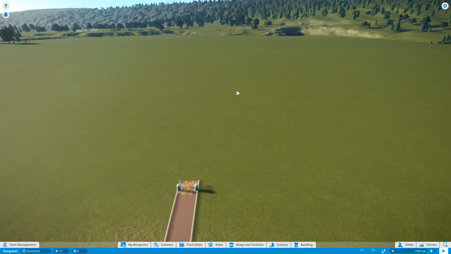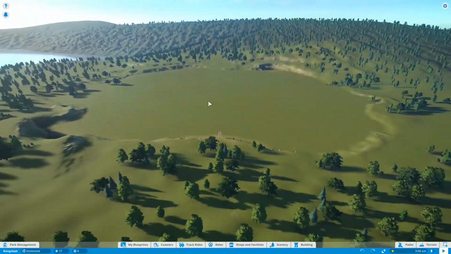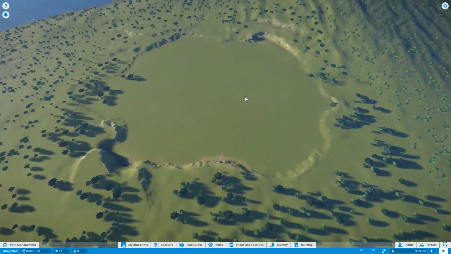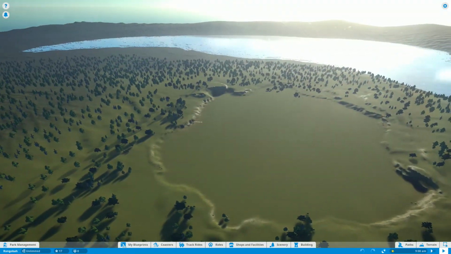So I want to get the big picture, and then we'll zoom into individual levels and make it absolutely gorgeous. Look at that! It's an awesome park. Is there a lake over there? That's a beautiful lake. Beautiful lake.